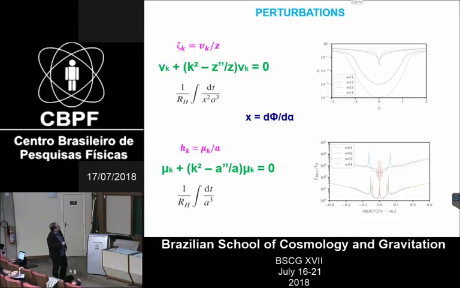However, if you have bounces which are very steep like this, where x can be close to zero, then there will be some enhancement of scalar perturbations with respect to tensor perturbations. And it's a nice feature that bounces which have this feature are also bounces where the curvature at the bounce is not so close to the Planck length, which is something we must pay attention to, because we are using a Wheeler-DeWitt approach, which is not reliable if you get too close to the Planck length. So these are analytical considerations to find situations where scalar perturbations can get bigger than tensor perturbations.